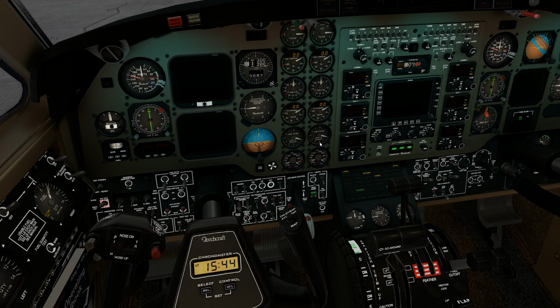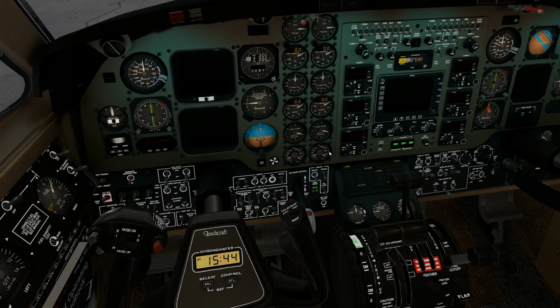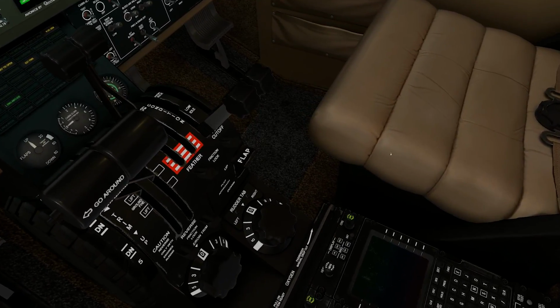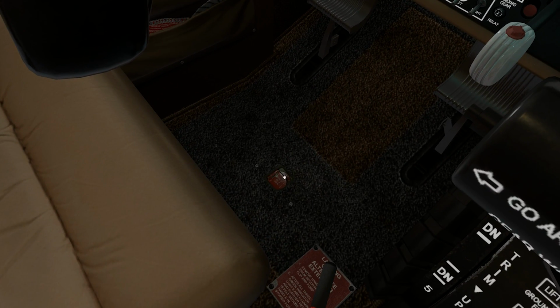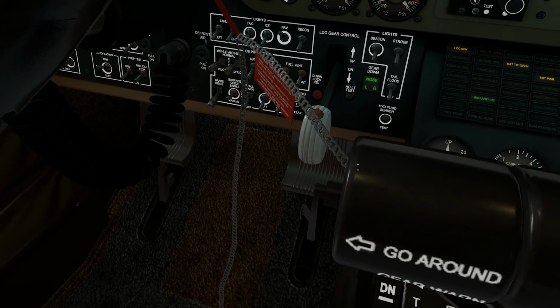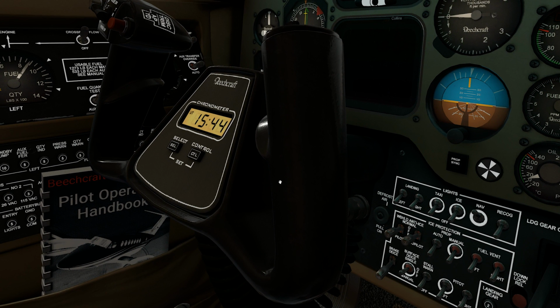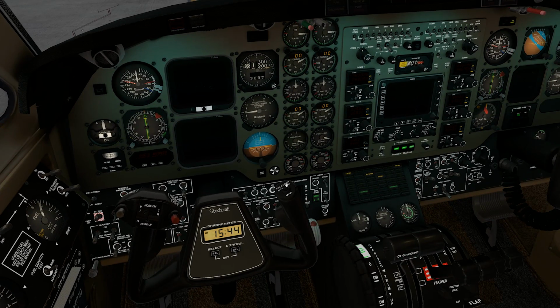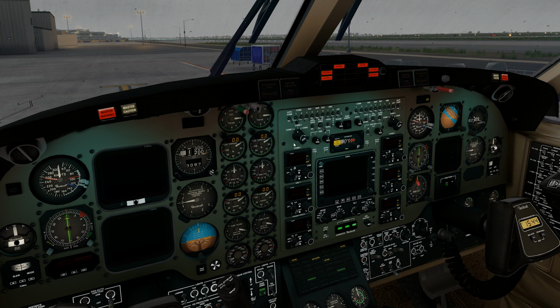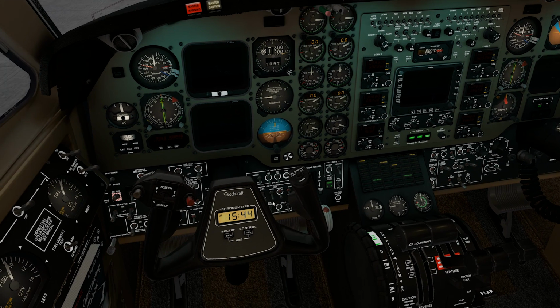So this has an awesome checklist system in it. You might be saying, okay, where's that at? Also, before we do anything else, I'll show you there is a lock down here we can hit. This is the lock right there that you do for the control locks. See how it's got the chain around it and all that? How neat is that? You take that off. It'll take a minute for it to come all the way out again, but I wanted to show you that as well. So this airplane is extremely detailed. This requires a lot of studying of the manuals to get a good grip with the airplane. It took me a few hours to get used to the systems because it's that in-depth and detailed and realistic.